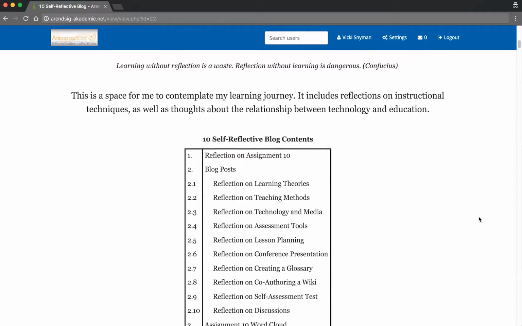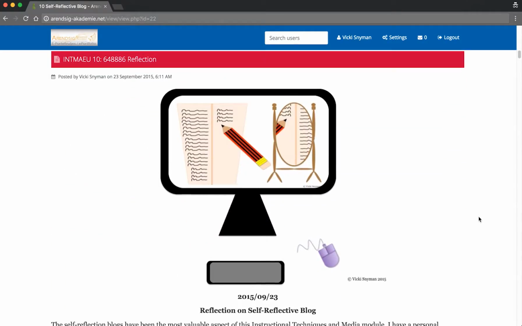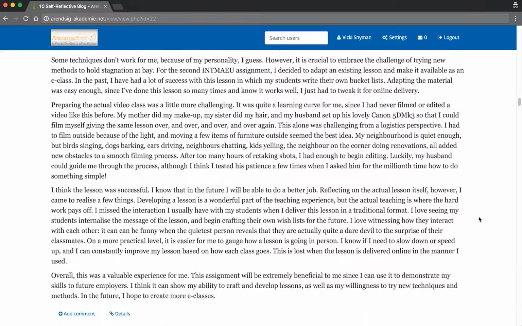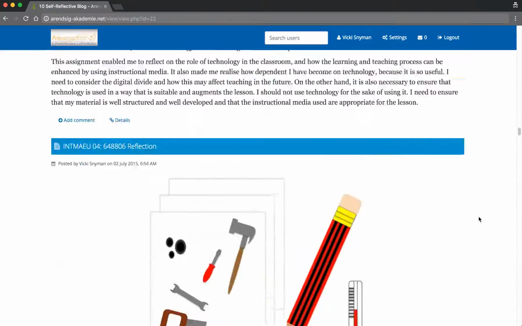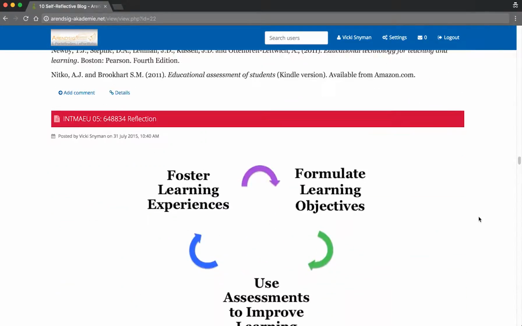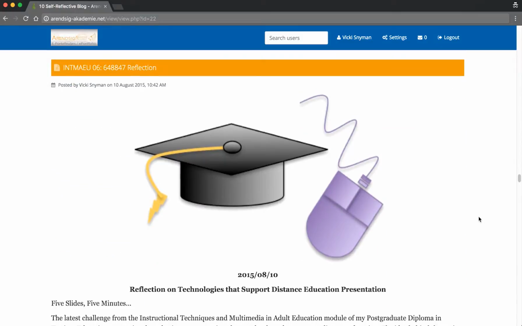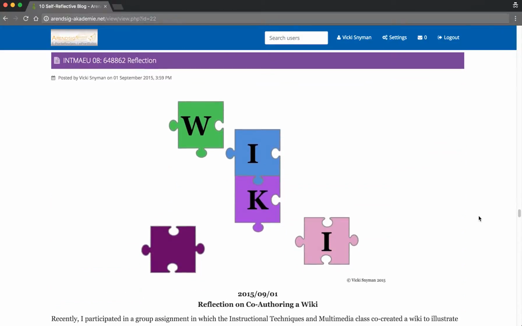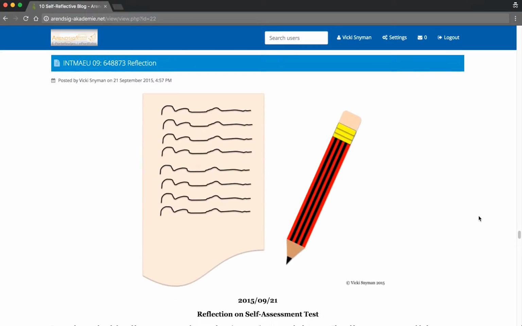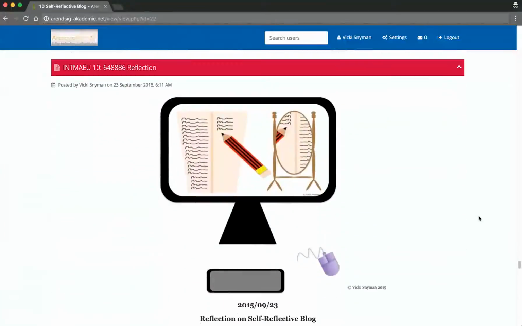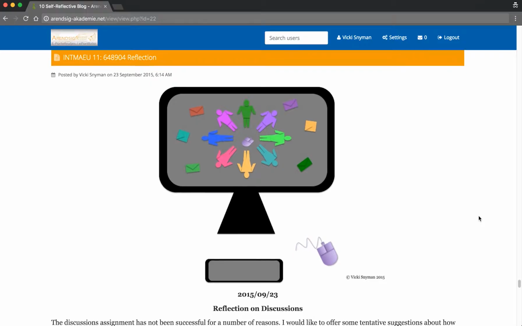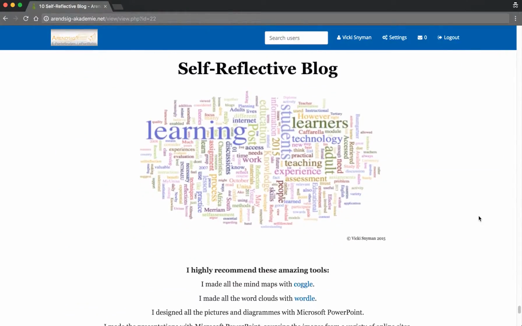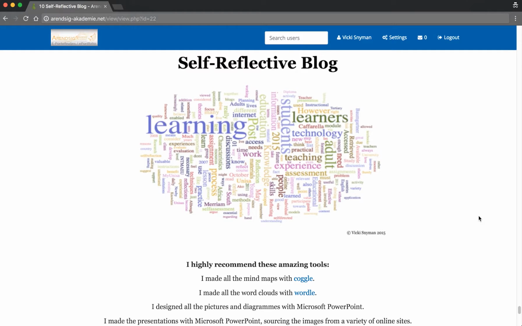The 10th assignment was the most valuable for me. The self-reflection blogs have been the best aspect of this module. I have a personal preference for the principles of experiential learning, which propose that learning occurs through experience, specifically learning through reflection on doing. It's not enough to have the learning experience alone. It is also necessary to reflect upon that experience. This is an active process in which learners incorporate what has been learned. Writing these reflections on my learning experience has enabled me to clearly integrate the knowledge and skills developed.